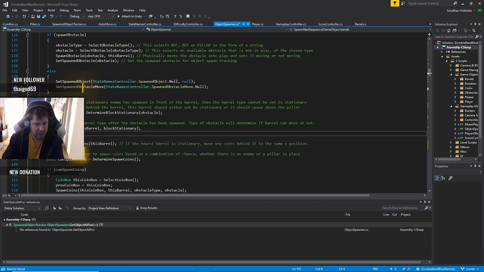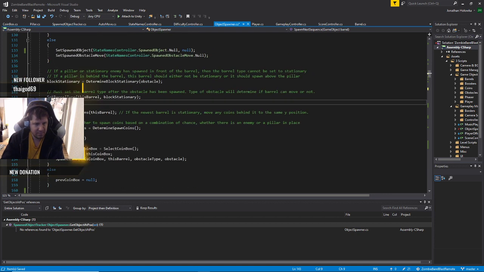I basically need to write a new method here to do this now. So right here, add new method to force previous barrel to move. Here. If this barrel is timed.